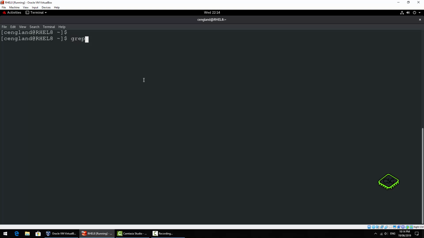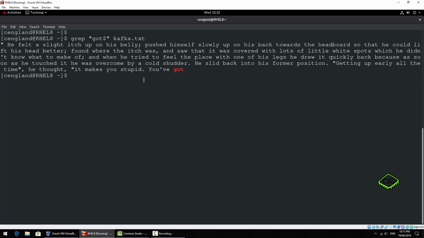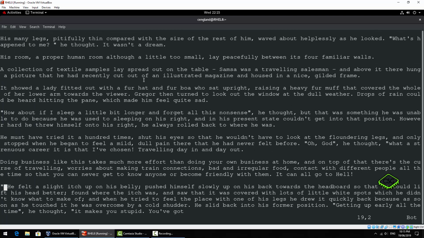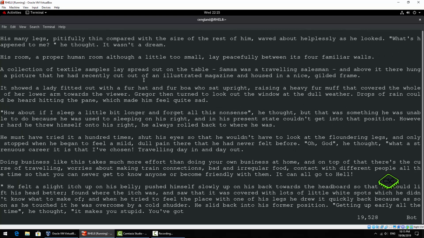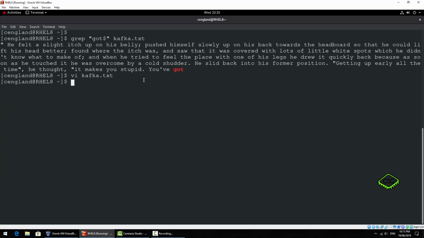So we can do an example again. We've got the word "got" at the very end of the document we have. If we do it with Kafka again, there you go, we've got the "got". Let me give you a bit of context again. It's just been cut off because it's an example text at the very bottom, but you've got "got", and that's at the very end of the line. Right at the end there. Okay, excellent. So that's the dollar sign.